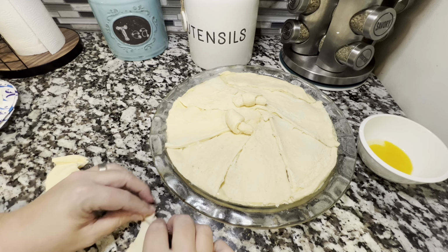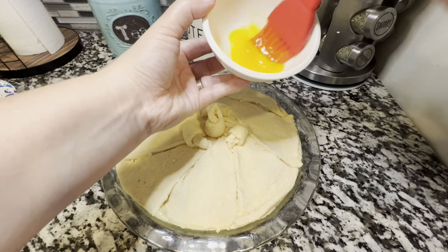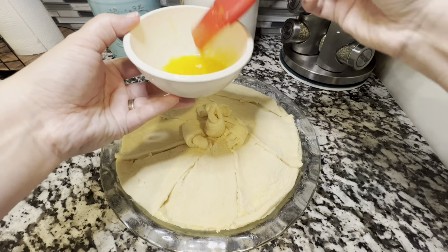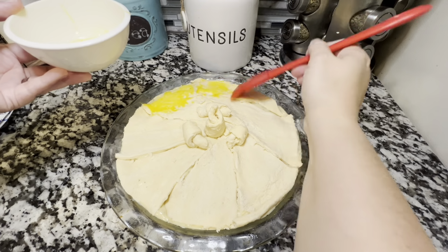So just keep in mind, doing what I'm doing here, adding something pretty and fancy just isn't worth it. Just throw that extra dough away or put it in the fridge for a mini pot pie or like a breakfast pop-up for another day, because it is not worth the trouble, folks.